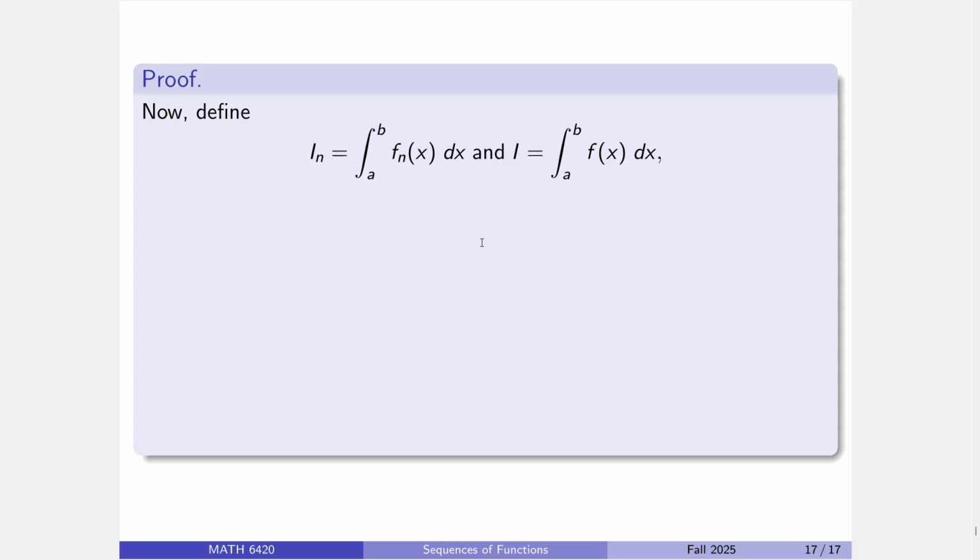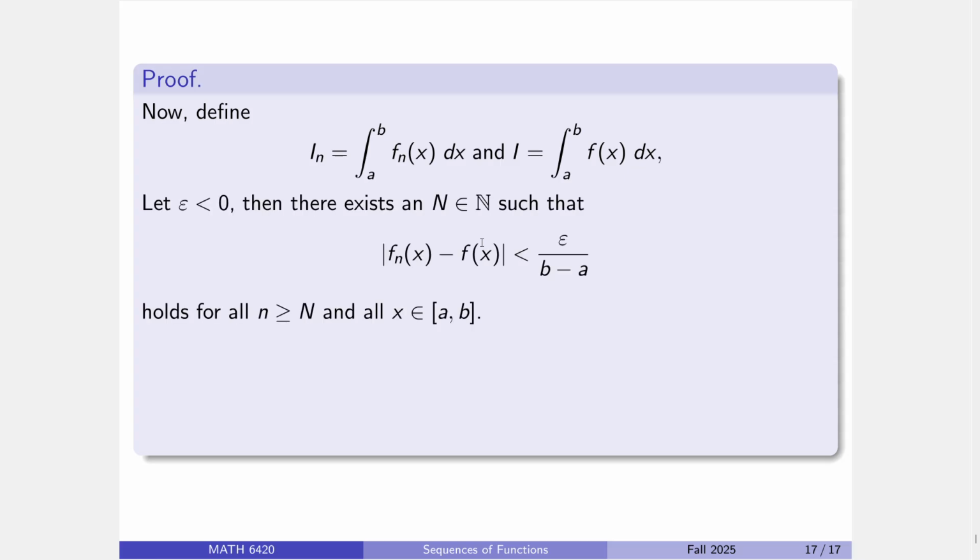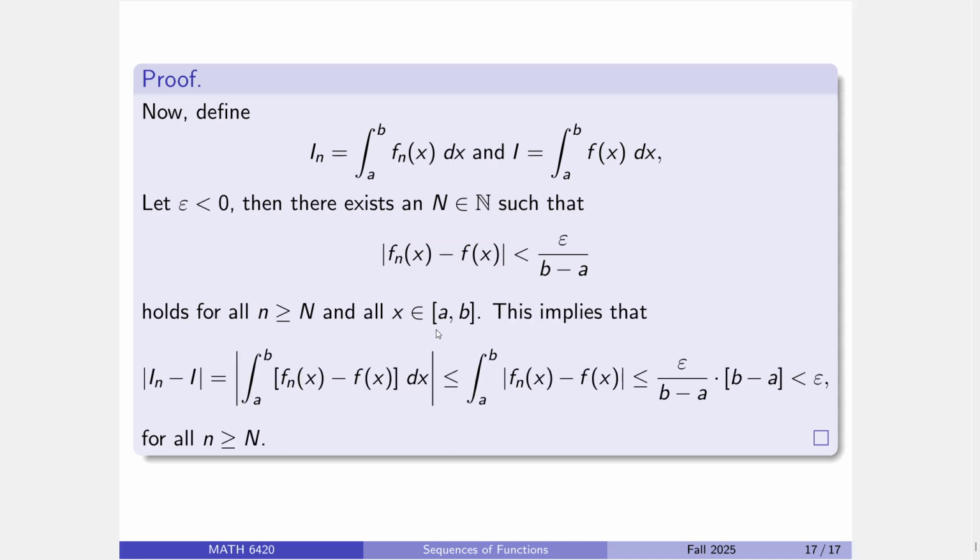All right, so let's define I sub n to be the Riemann integral of each sequential term in my sequence of functions, and we'll let I be the Riemann integral, which we know to exist. So, given an epsilon, since we have uniform convergence, we know that these will get within epsilon over b minus a, and that's good for all n greater than N. And now when I look at I sub n minus that, well, the Riemann integral is linear, so when I take the difference, I can pull out the integral and take the difference of the functions.